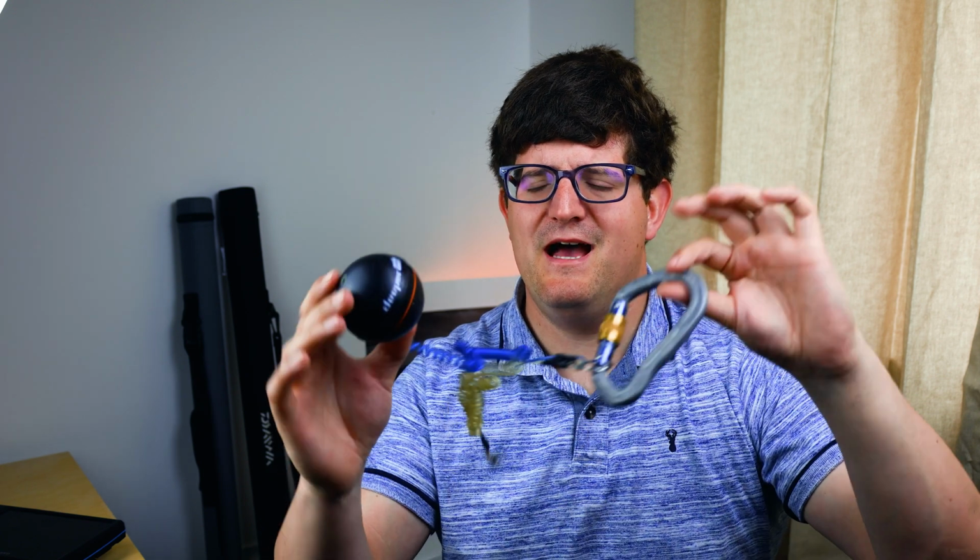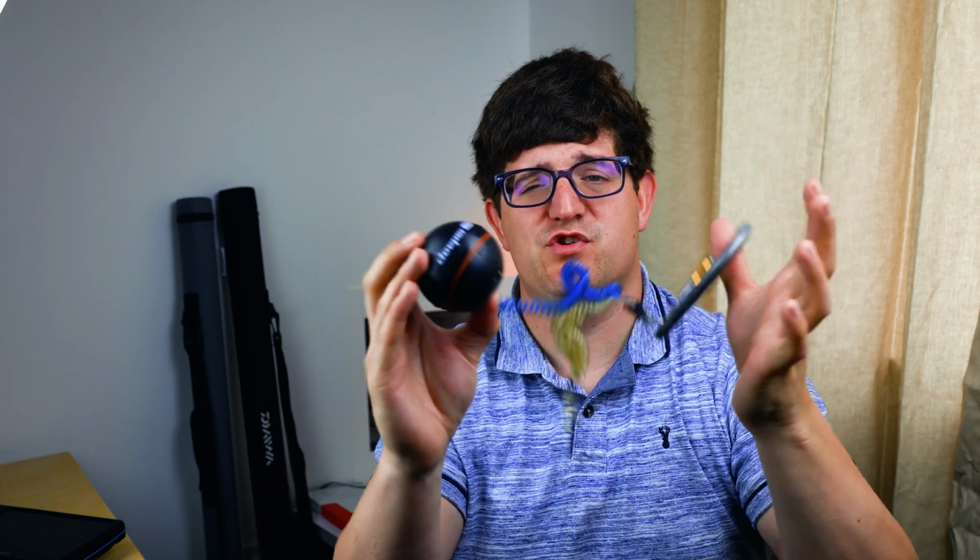Yeah, the advantages of this: lighter, and it's cheaper, like £200-300 cheaper than buying a Garmin unit or one of those sorts of units. And it shows us the fish, it shows us the bottom. Those are probably the positives from this unit. Cheaper than the Garmin, and it doesn't need the additional cabling and batteries.